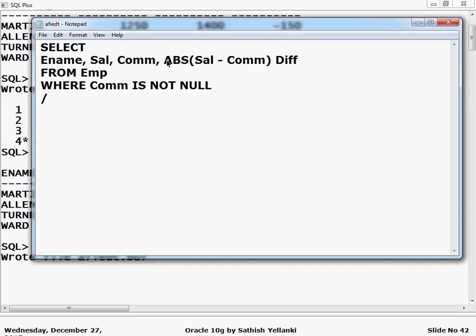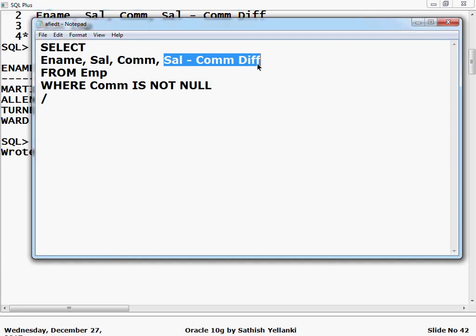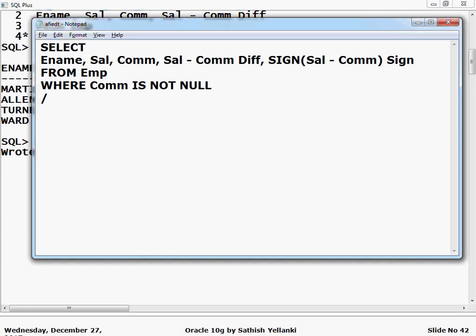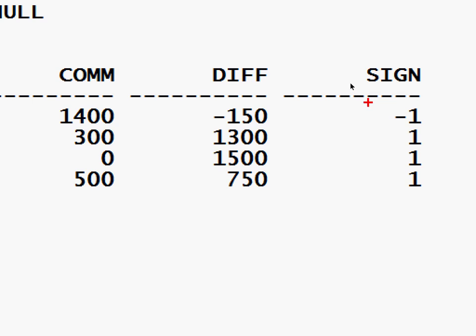So, just watch here, the same thing. I am just trying to call my difference first. And you have already seen that this is your negative number and the remaining are positive. Now I am just calling this with the sign. So the moment I use sign, you just watch, it is returning the result in a symbolic state.